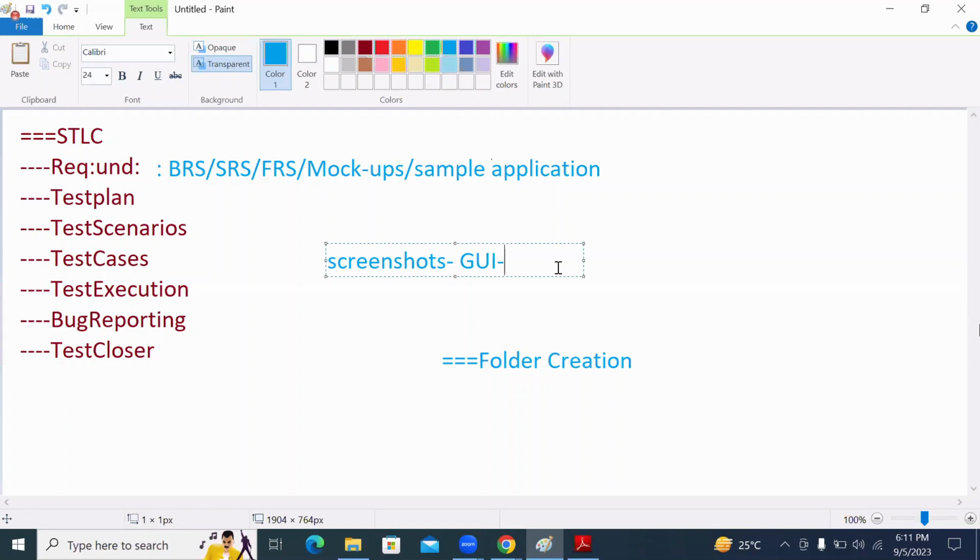Close the bracket and write the description.